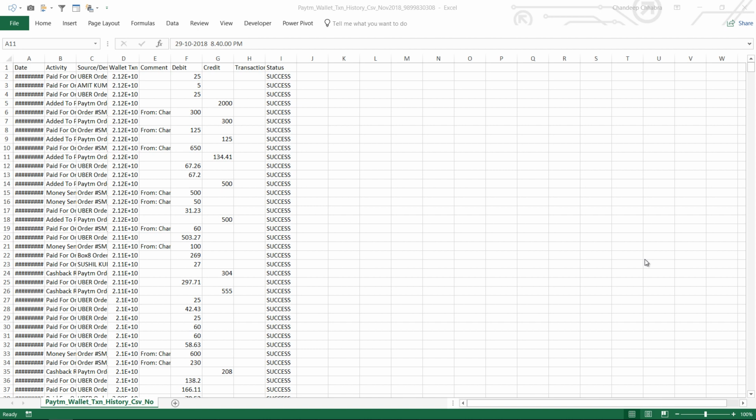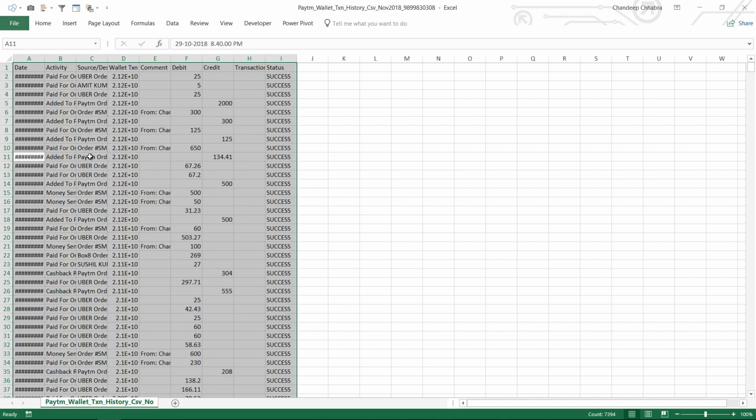That is one. But the other problem is that if you would like to get the transactions data since the start of the time when you started using the wallet, I don't know if that is possible. Maybe you'll have to do an email fight with them and write to and fro emails to get that data. Anyways, that's the data for the transactions, which is the money that you spent from the wallet.